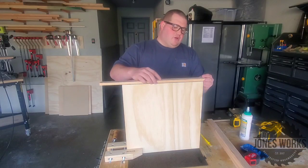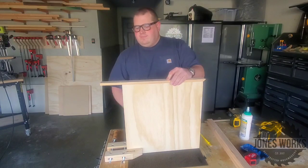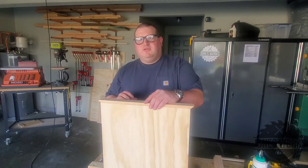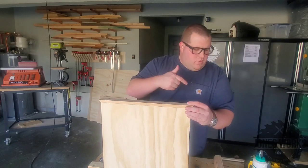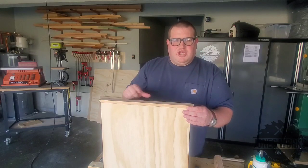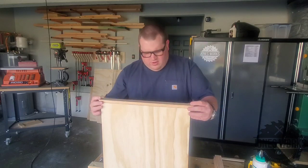At this point, you can just take your trim, line up the miter on one side, and then mark the other. Super easy. When you're cutting these, make sure you don't cut them too short. You can always nibble away and make it a perfect fit, but you can't add wood to it. And another thing, when you're nailing them on, make sure you're not too close to the top, because later we're going to add a chamfer to this thing and you don't want your router bits to come close to those.